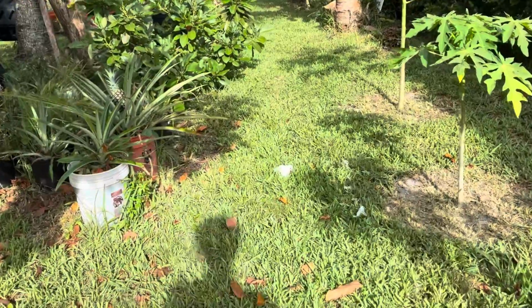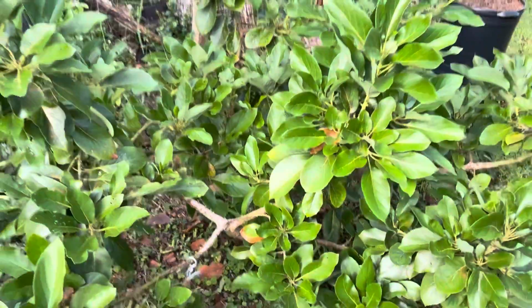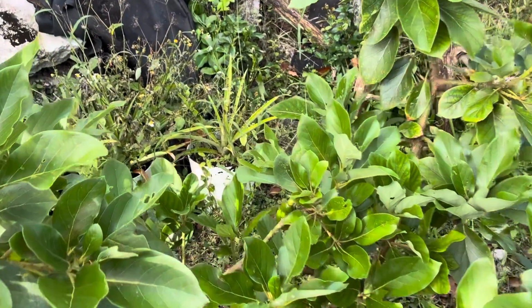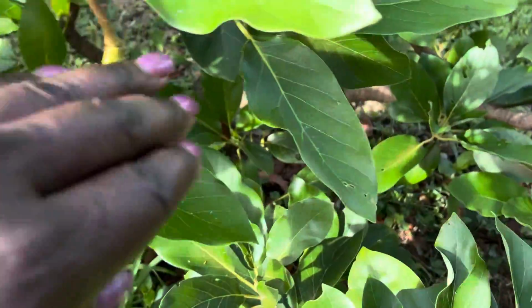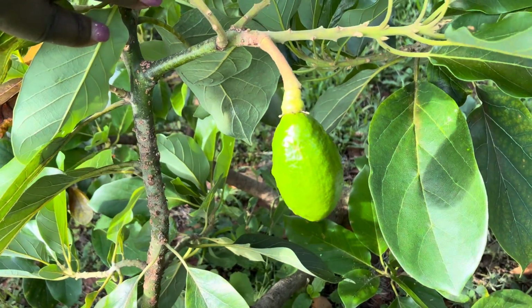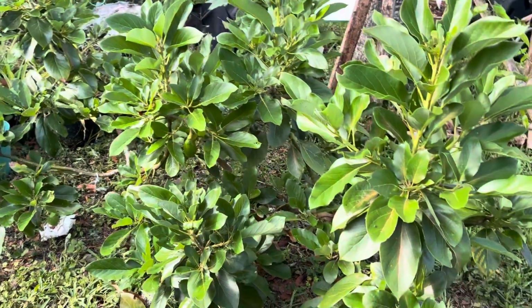Ladies and gentlemen, I'm taking you to the dwarf avocado tree to take a look at how those two avocados are doing. Here's the tree. Let's take a look at the fruits. One right here. It's growing. And the second one is right here. Yes. Last year we got one. This year looks like we're getting two. So that's what's going on with the dwarf avocado tree.